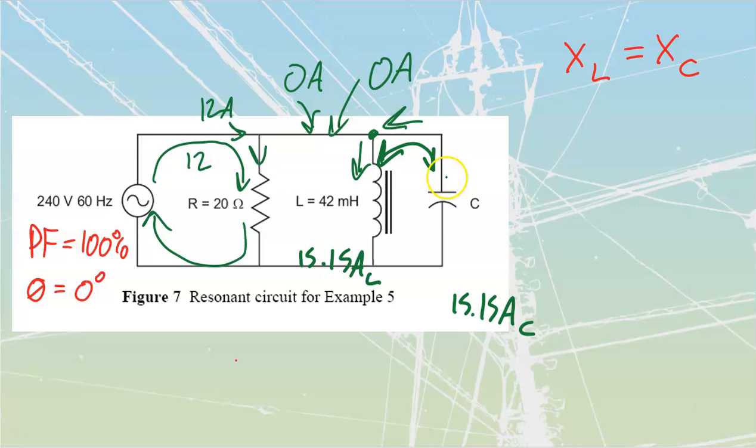If I get the circuit to true full resonance, I'm going to have 12 amps that's going to be taken by my supply and by my resistive load from the supply. It's just going to be circulating inside of here as AC goes back and forth. But if I take a look at these ones here, I've got a higher value of current. If I were to stick my ammeter around here, I would measure 15.15, and that would be fine. I'd measure the same over here, but if I were to measure this, I would get 0 amps.